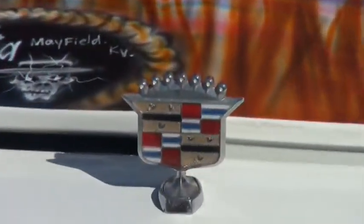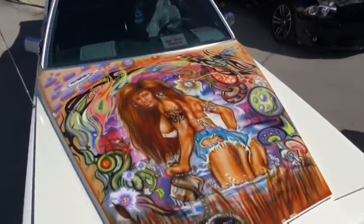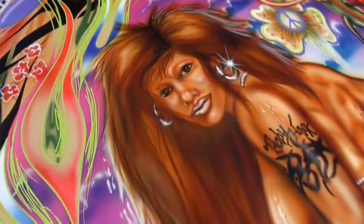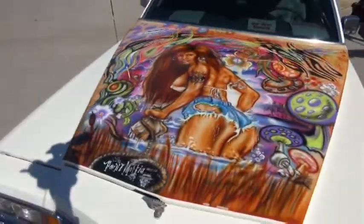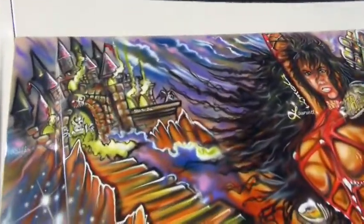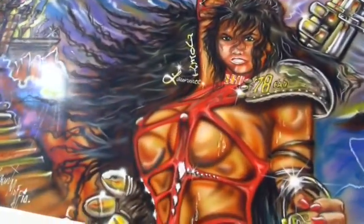An elderly woman owned it, and I bought it from her boy. I put these 18-inch tires and rims on it, and tinted the windows, and put my hood and trunk on it. I plan to this winter chop the top on it 4 inches, and put airbags on it, where it'll go down and up.